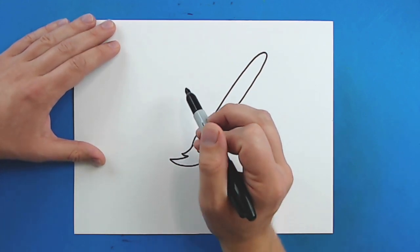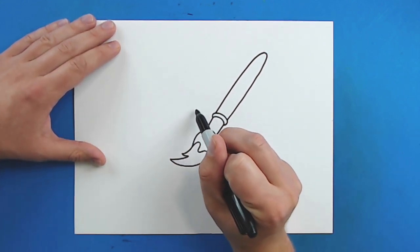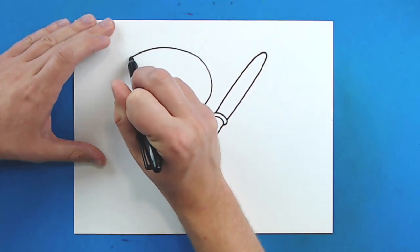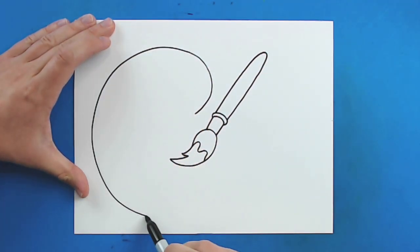Now for the paint palette. So starting here, I'm just going to draw a line that's just going to curve around, and it's just going to come all the way around like this.